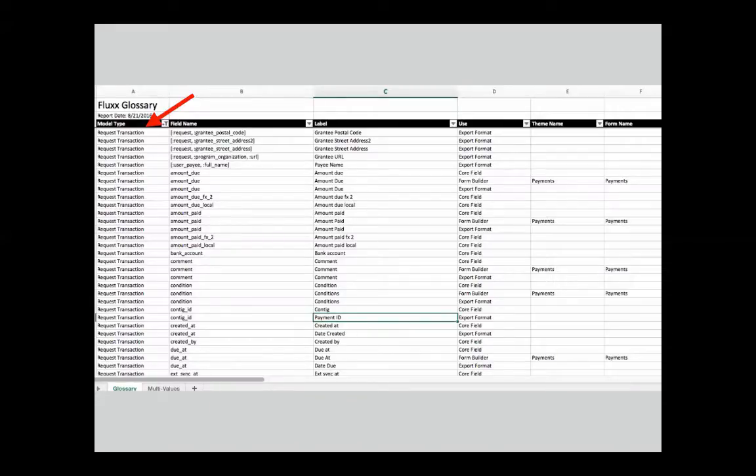You can also filter at the top right of the black bar where it says model type, you'll see a funnel. You can actually filter for whatever model type in this if you've selected multiple. So I've done that. I've found that CanTag ID is listed and Payment ID is what I'm looking for. So this is the field that I'm going to go ahead and pull into my report.